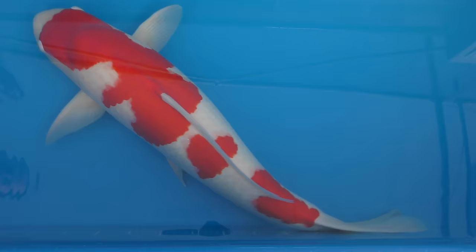Which is your favourite, Adam? For me, I'm a big fan of a Kohaku Shiro, to be honest. But I really like the pattern on the Kiyotsuri. It's not going to be to everyone's taste. I really, really like that fish. Well, I'm not a Kiyotsuri man. Everybody's different, you know. This is the beauty of the hobby, isn't it? For me, I like the Issa Showa.